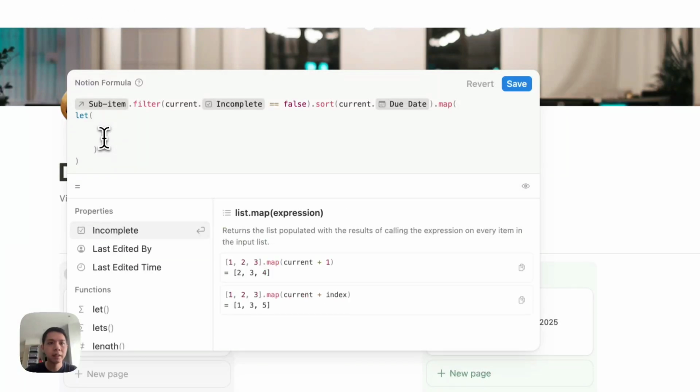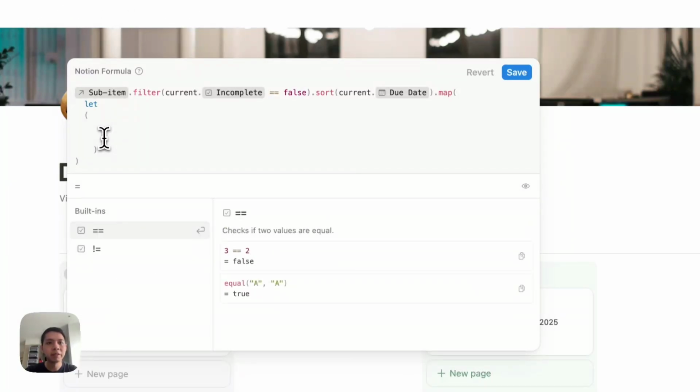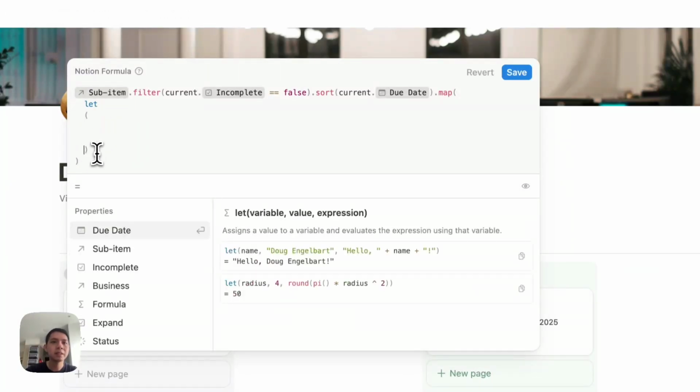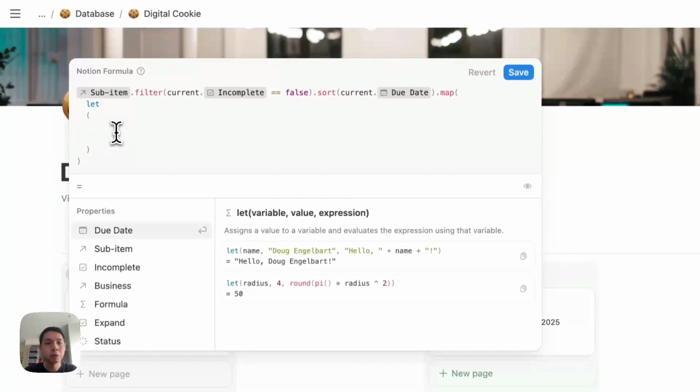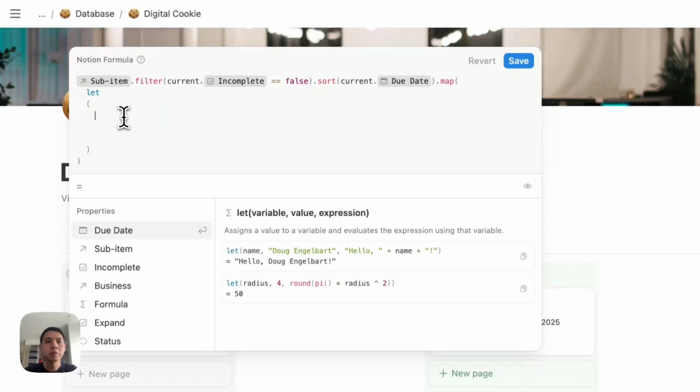This is more of a personal preference kind of thing, so I'm going to just do it like this. All right. So this part, you can forget about it. Now we're starting a new line of code here. The first thing we want to do is something when the date is overdue, you want it to be red. So how can we do that? First thing is we want to name a variable. So we want to name our sub items here.